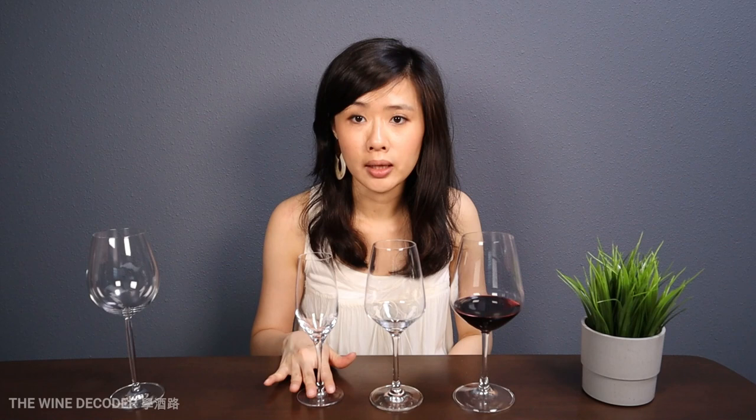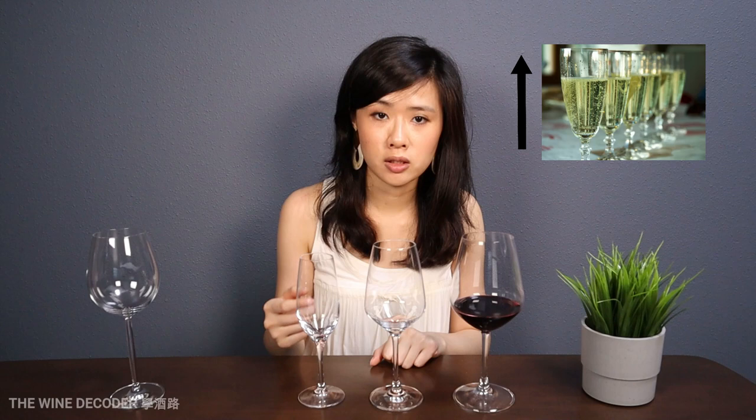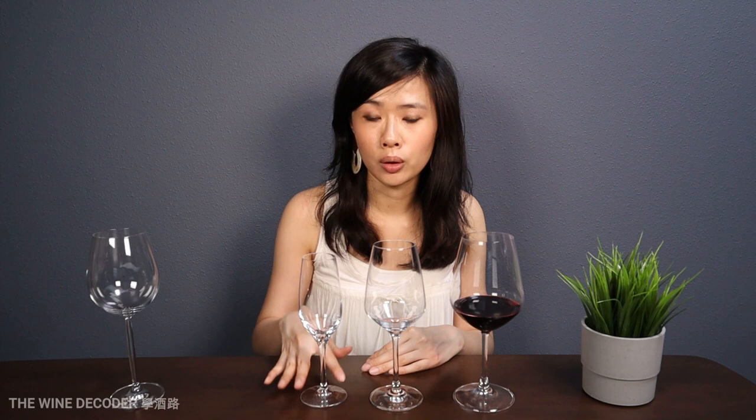The last one on the right-hand side is a flute, and it's mainly used for sparkling wine and champagne. When you serve champagne or sparkling wine, you serve it at a higher fill level, so the bubbles will travel up and you can see the nice effects of the bubbles. The bubbles burst at the top, not at the bottom. The design of the flute is so that you can enjoy the wine while also enjoying the visual effect of the bubbles that goes along with sparkling wine or champagne.